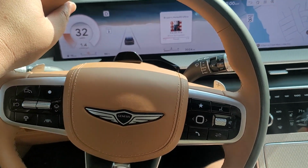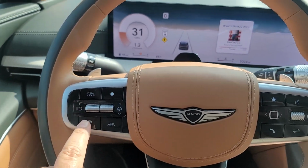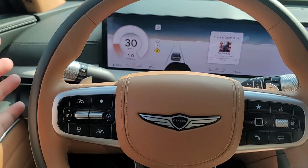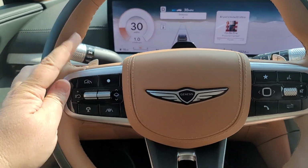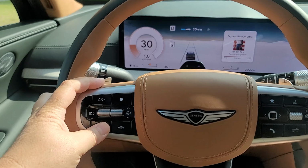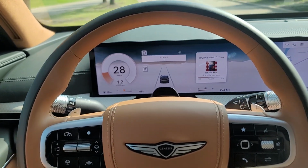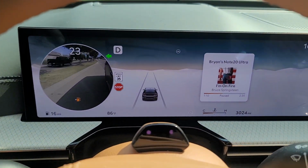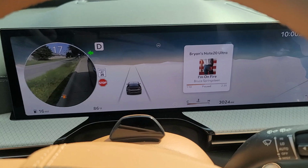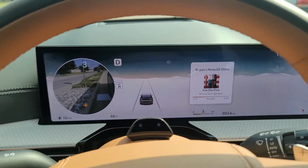I haven't really used the Radar Cruise. It does follow the car in front. It's got a lot of options here for the self-drive control, although I tend to turn all that off these days. I want to be more engaged with what I'm doing, and that's it. So you have your little indicators there, that way the old people driving it don't have to turn their head or even be bothered to look into a mirror.